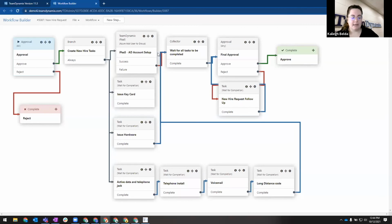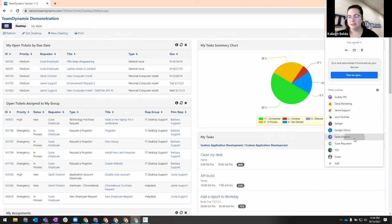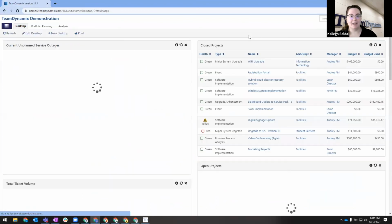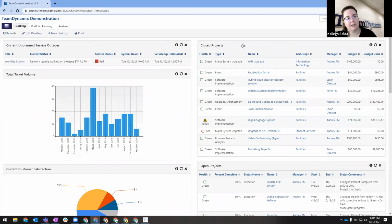We've talked about Nick looking at the challenges of being able to know where all of our resources are being dedicated. Is it to project efforts? Is it to ticketing efforts or operational efforts? So let's take a look at how you're able to create those single panes of glass. Now, what you'll notice within this dashboard here is, again, I'm hyper focused on the ITSM side. I can see a breakdown as to our metrics for how long it's taking us to resolve things and the amount of open tickets we have, even alongside the individual workload and the actual customer satisfaction metrics. That single pane of glass can then extend on into having those ticketing metrics alongside our project metrics.